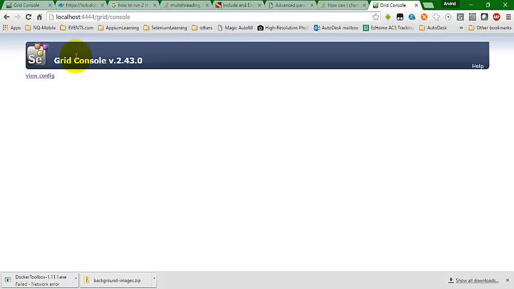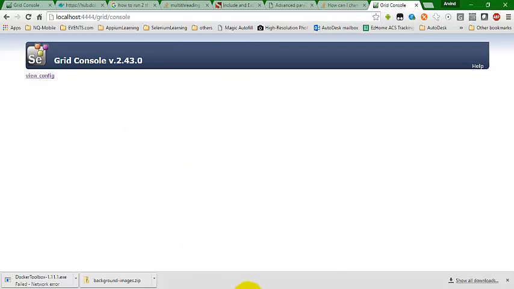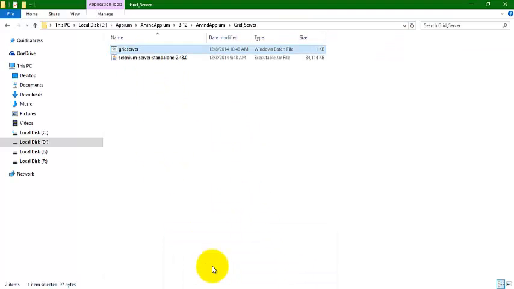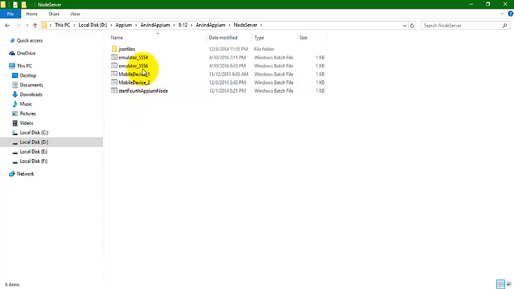Next, I'll start the Appium node server, which will get registered on this grid server. So we have a folder like node servers. This is the first Appium node starting configuration file, which I have created as a bat file.